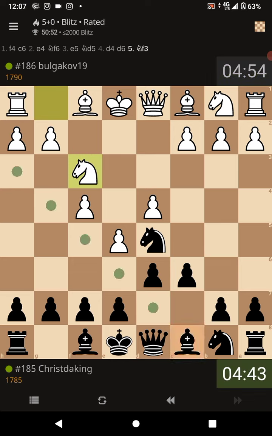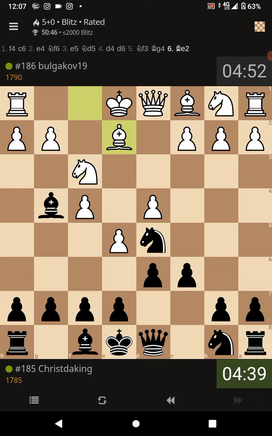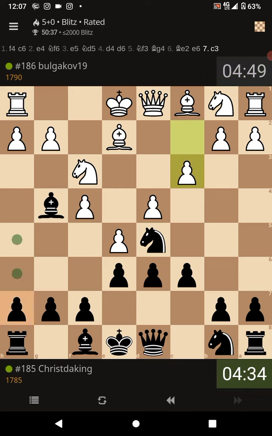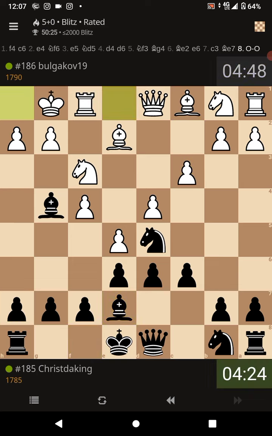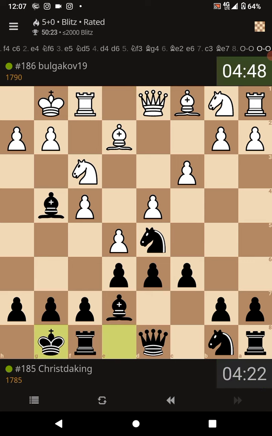He shouldn't let my knight stay in the center like that, though. At all. So this is a strange Caro-Kann because of what he did against it. Let me do this because this bishop can get trapped later. Something looks wrong with his position. I just got to make him pay for it. He shouldn't let that knight sit in the center like that. It's a bad way to play chess.